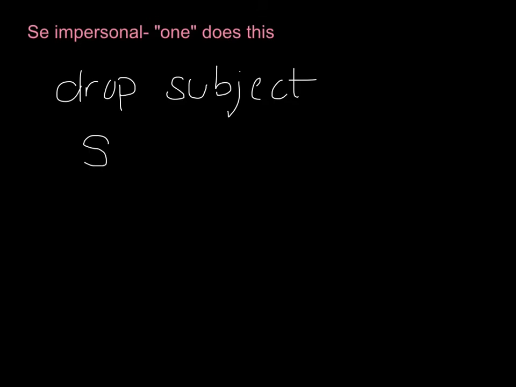In order to make the first type, when we want to say one does this, first of all, you drop the subject. So you cannot state a subject. You cannot say they, you cannot say ellos, you cannot say anything like that. So you eliminate the subject, because that's the whole point of this. And instead we use se. And then we're always going to use the third person singular form of the verb. So it's going to be the él or the ella form of the verb.